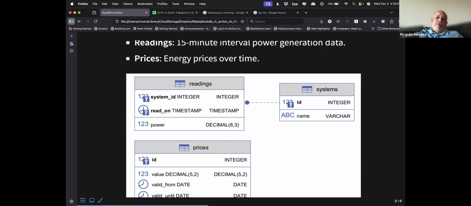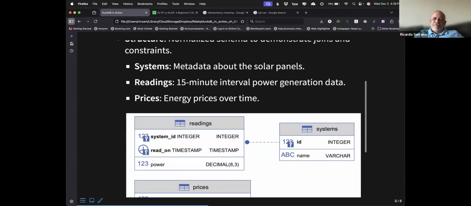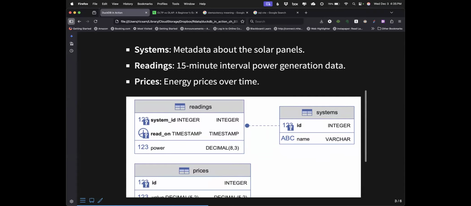Every 15 minutes we're getting readings from that sensor: which system is transmitting the data, the date that the transmission occurred, and then the power value, how much the solar panel was generating within that system at that time. Okay. Thank you. Good.